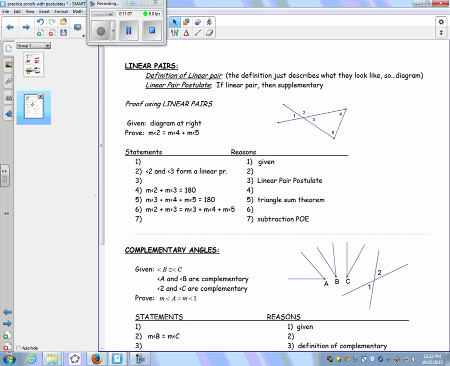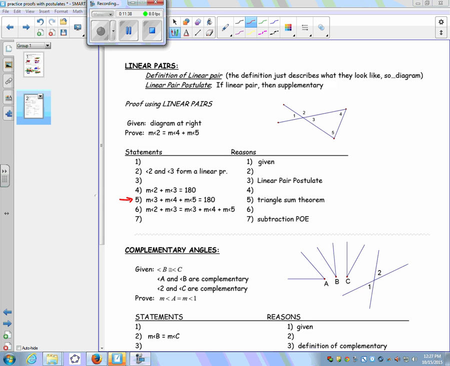Okay. All right, let's look at the back. Linear pairs. Definition of linear pair, that's going to be used, like we said, just when you're looking at a picture and you're identifying it, saying, well, look at that, there's a linear pair. Linear pair postulate, stating they're supplementary, actually using the word and spelling it out, supplementary. So I'm going to actually pause right here and have you try it.